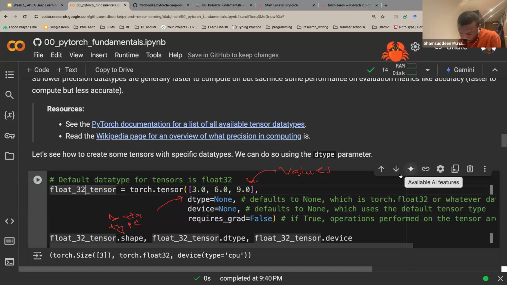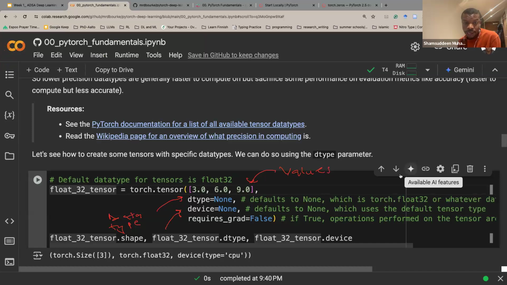Then this device here is just where should we store this tensor or matrix after we have created it? Should we store it on the CPU or GPU? Depending on what device you have available, you can specify where you want it. Most laptops have CPUs by default.